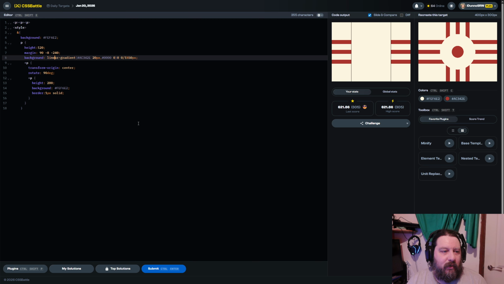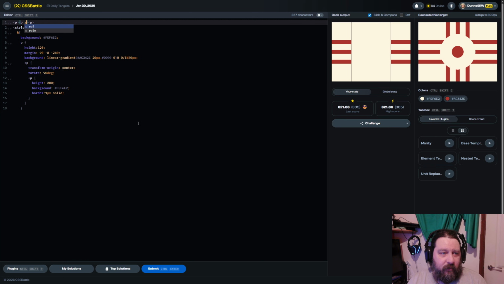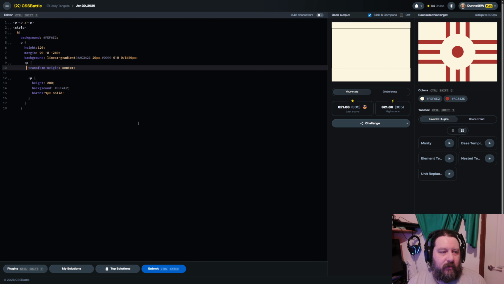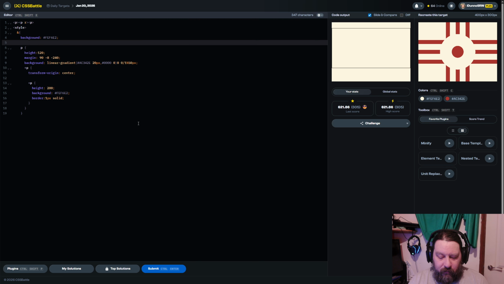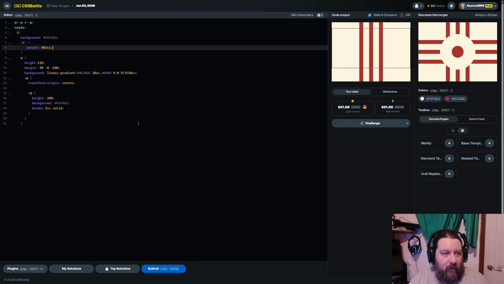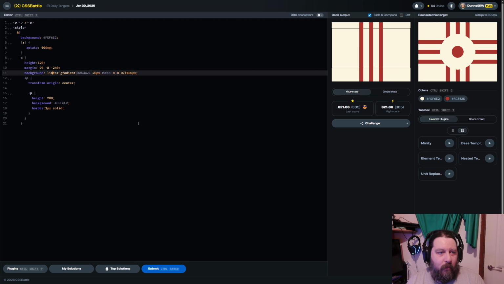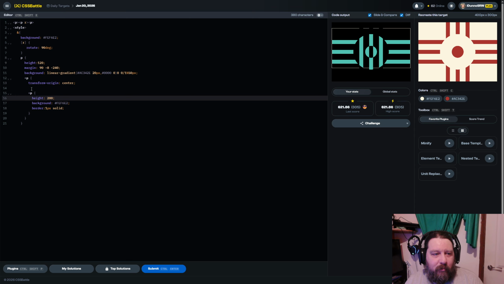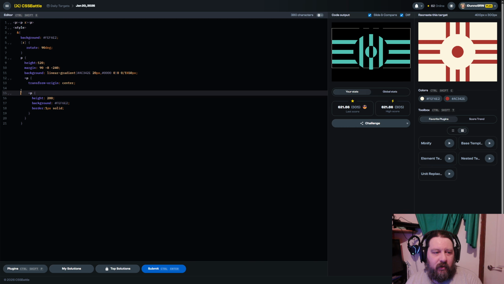Let's move the rotation out. Get the margin right on this.